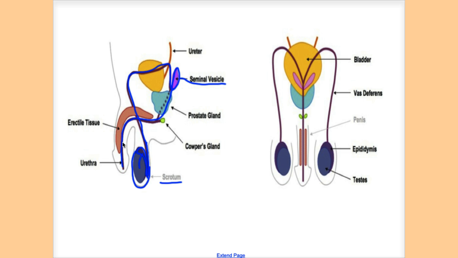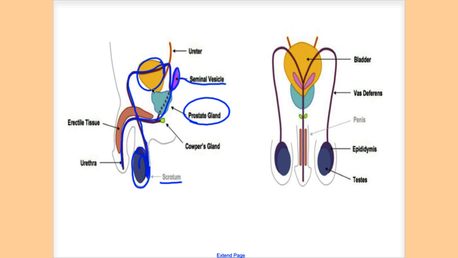You don't really need to know about that right now. And of course, if you're wondering what this large structure is, it is the bladder, which excretes urine. There's another gland called the prostate gland that also helps to produce semen. All of these fluids mix with the sperm, and it's ejaculated through the urethra.